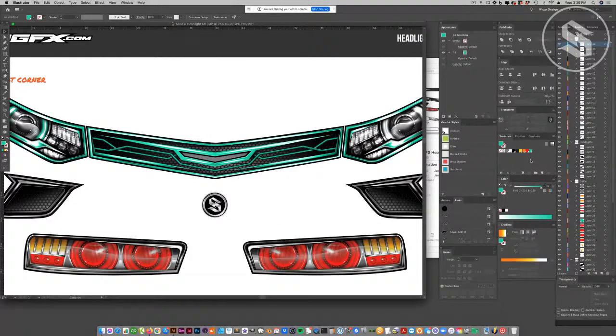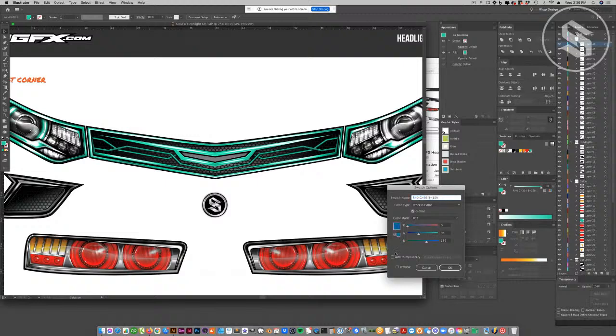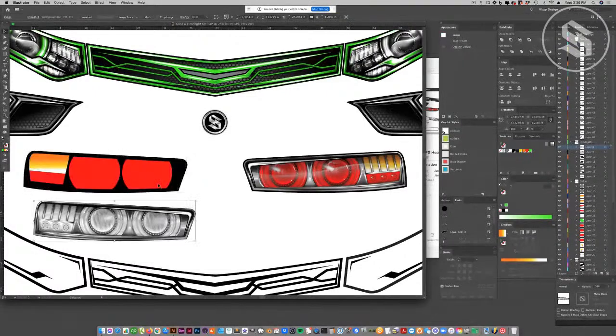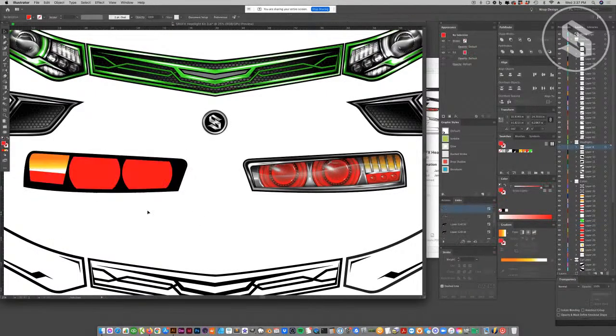And then if I want to, I can go ahead and change the color of the teal to something else, to global, because I set it up as global. So if I wanted to match my wrap, or if I want to leave it chrome like it is, I could just leave it that way, or just use some of the elements, things like that. So you can play with it however you want, but you can obviously see you can get a lot of options out of this just by changing the colors. Okay, so we'll leave that there. Same thing with the brake lights. Let's say you want the brake lights to match your wrap design. So I'm going to go ahead and hide that.